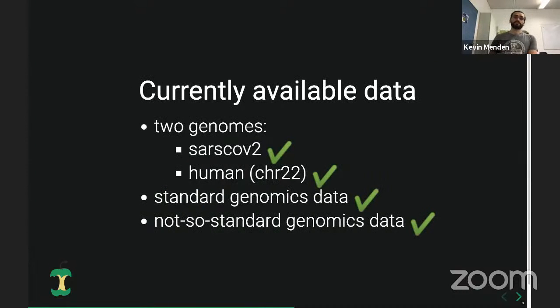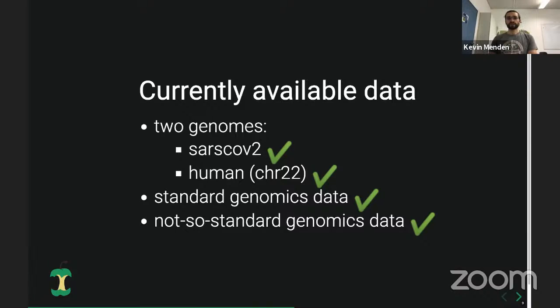So currently, we have mainly 2 genomes available. The one is from SARS-CoV-2, and the other one is a subset of the human chromosome 22. And the reason for this is that the SARS-CoV-2 genome is really small, and so we can really use the full genome and use all kinds of files for this genome without having large data sets. So this is important for 2 reasons. First of all, we want to have small data sets for testing so that the whole test data repository doesn't explode. And also the tests are much smaller, of course, if you have small data sets. We also have the human genome, but again, only a subset of the chromosome 22, because otherwise it would be too big.